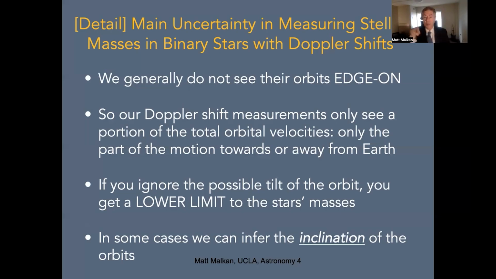I'd be measuring the whole Doppler shift. I certainly want to stay away from any stars that are moving sideways in the plane of the sky because I won't see any Doppler shifts at all. If only I could find some special cases where there's a binary star which has a particular inclination which is viewed edge on. That would be wonderful, wouldn't it? Anyway, that was the diversion on this slide.